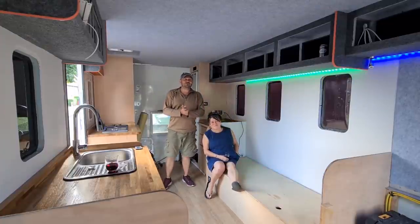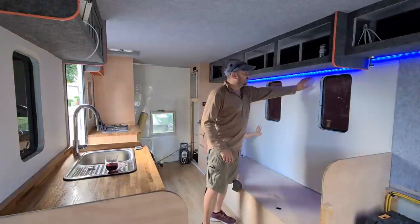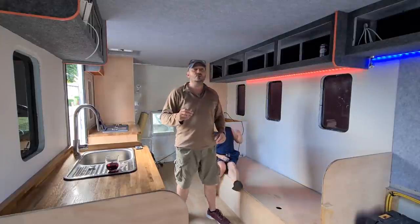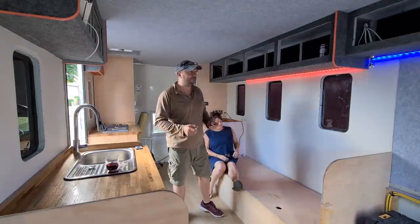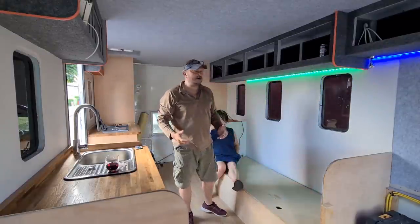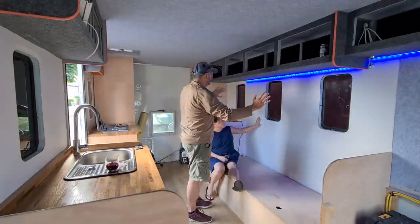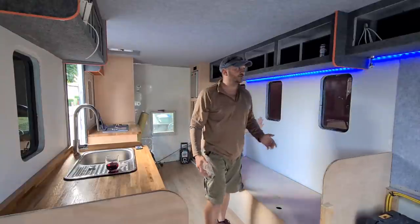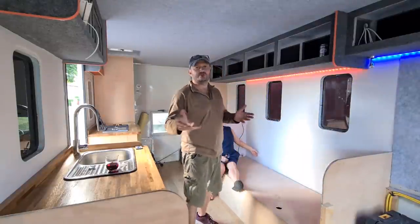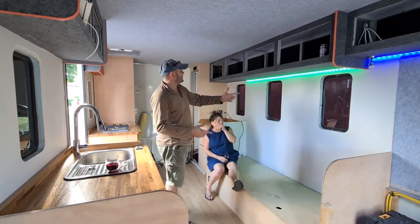Anyway, right. So you can see the flashing lights. We've managed now to get all the walls covered. All the walls are covered in the 3mm sticky foam insulation. And then we've put, it's called a faux leather. Lovely material, it really feels like leather as well. So basically the walls are covered in this leatherette sort of material, except for the bedroom area, which is carpeted, as I think it was shown in a previous video, or it might even be in this video, I don't know. I think it was, yeah. But all the shelves are up, now getting all the LED lighting up.